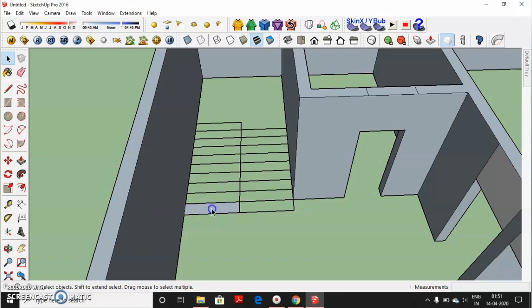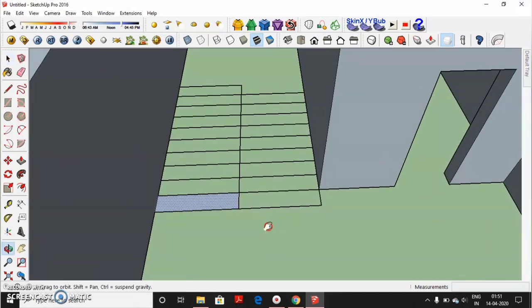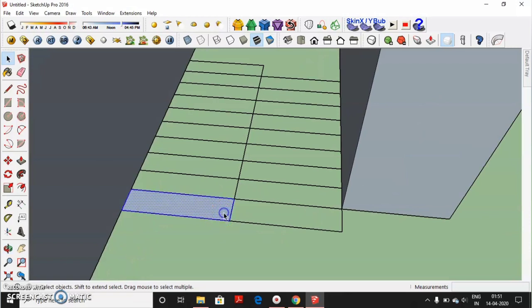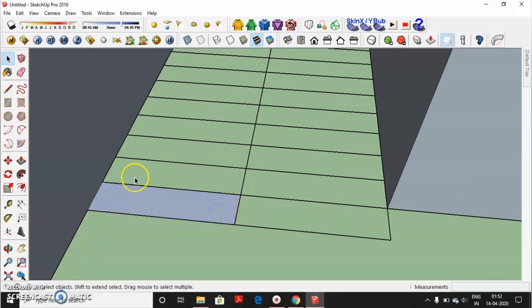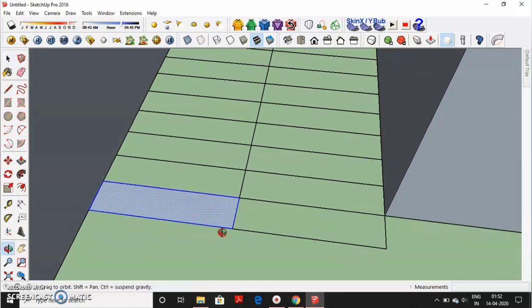And now I will teach you how to copy and move. To move, select the surface. When you click the first time, the surface is selected, but all the exterior lines are not selected. So double click on the surface and whole surface plus the lines will get selected.